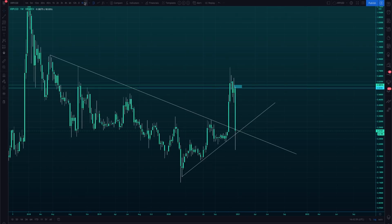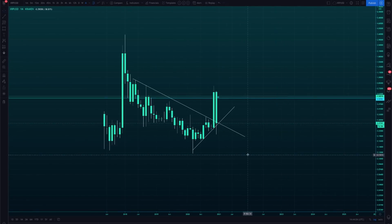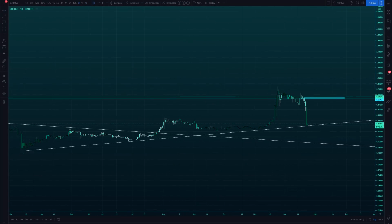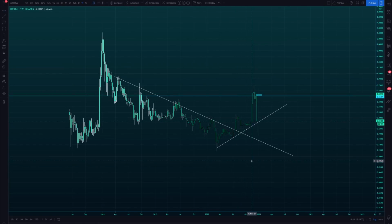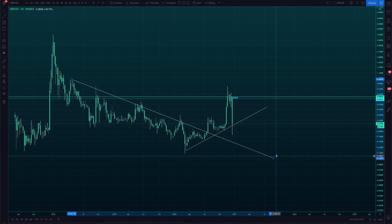If we go to the monthly time frame, that is one of the most horrific candles I've ever seen in my life. If we drag this trend line lower, there is still room potentially for this to come much lower, but in the meantime we may see another move higher first, and we'll get to that shortly. But the most important thing I think to kickstart this lesson with is, we'll go to the SEC article soon as well, this trend line is what I have marked out.